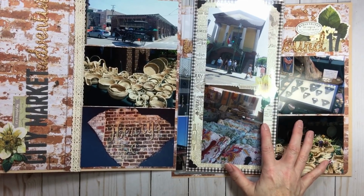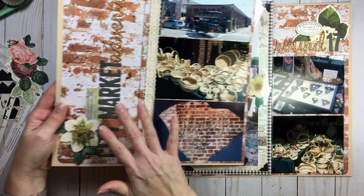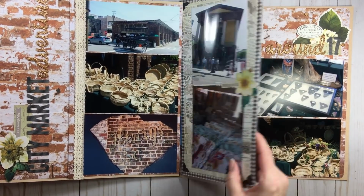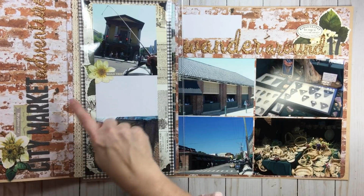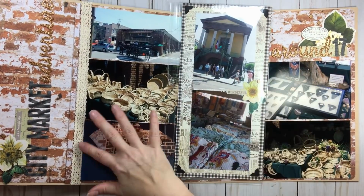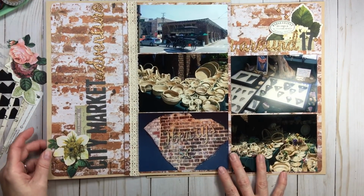I hope I'm in frame. Okay, this is what you see. So again, when I do an insert, I pay attention to where my title is, because no matter that this part's covered up, I still get the full effect of my spread. Okay, and I flip this over, again, still get the full effect. Love how that looks. So you see this floral, see how it ties in, and then no matter which way you're looking at my insert, that floral spreads across, okay? Again, minimal amount of embellishments, and again, use things from a kit, so it went very, very quick.